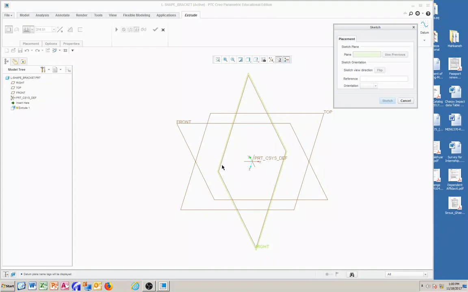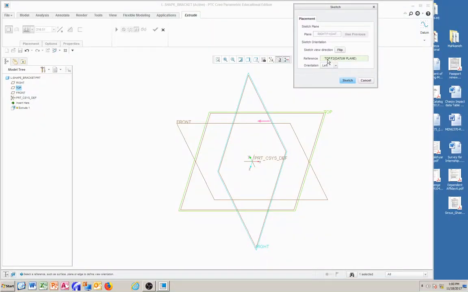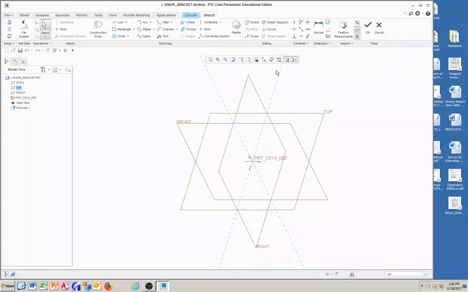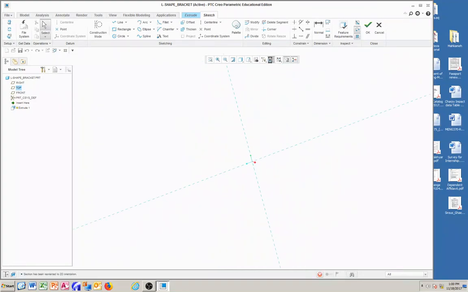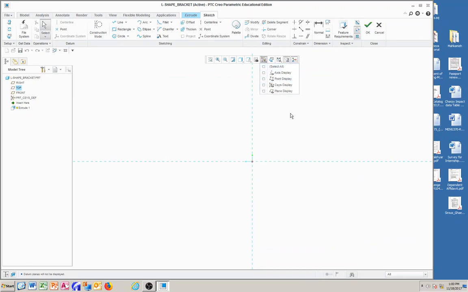For this solid model, we're going to place it on the profile plane, or right datum plane. So I'm going to click on this one. Then you have to be very careful here. Automatically the top reference is selected. You need to change the orientation to top as well. It has to match top. Okay, great. Let's continue.